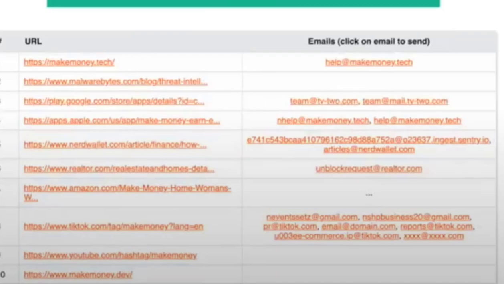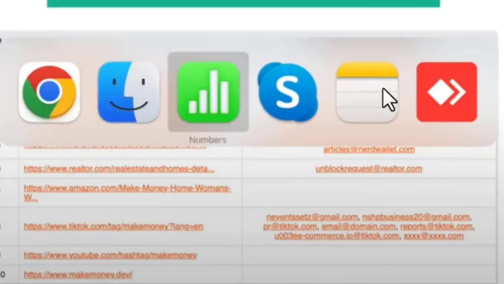This kind of email extraction service, most of them are BS, guys. You're not going to get many good emails out of them. I've seen them done on LinkedIn and places like that, and again, it's kind of not the right place to find buyers, but this is just nonsense. When you get lots of emails like this, you send an email to any of these, like help@makemoney.tech, you're not going to get anybody responding to it. It's just complete nonsense. So that's a waste of time, and basically you're not going to get any leads off these.